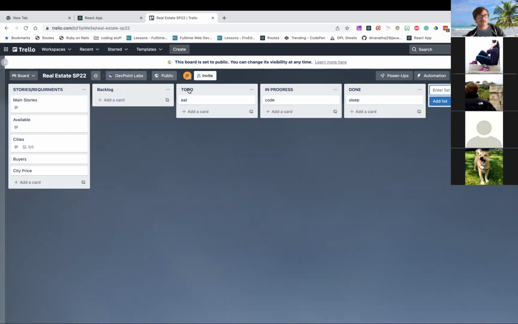And I'm going to rename to do to on deck. And then this one can still be in progress. And then we'll worry about this part later.